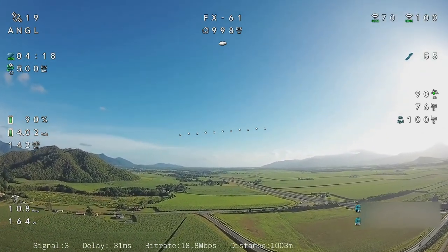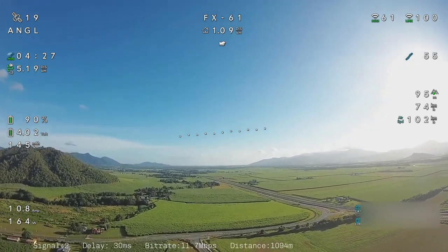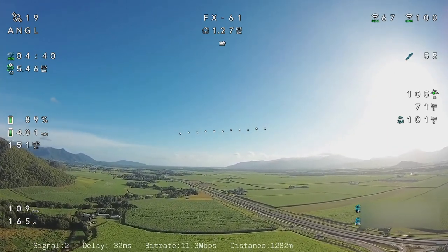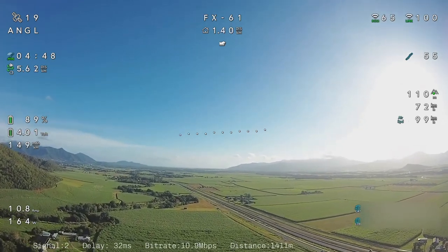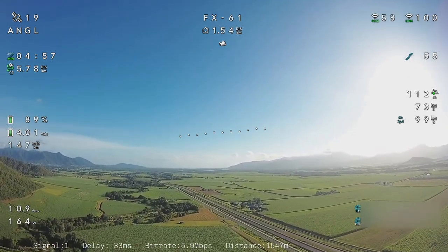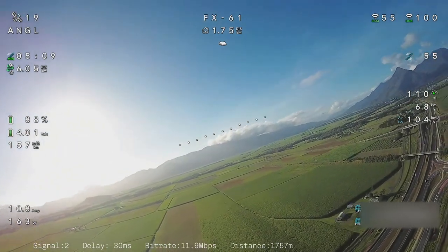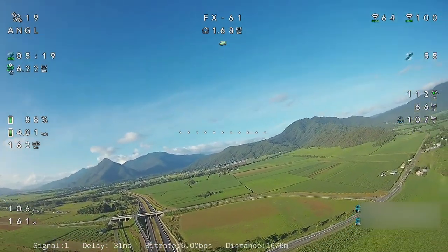I'll try over this side and just see if it's any different. Signal strength of three at a kilometer away, floating between two and three. At 1.1 kilometers I'd say it's probably a little bit better than the 1S light system in the Drift, as that was barely getting this far. Still at signal two with 1.3 kilometers. Signal strength of one and ten megabytes per second at 1.5 kilometers, then signal two at 1.5. Signal strength two at 1.6 kilometers, and out to 1.7 — so I guess it's okay. This has proven to be a little bit better than the 1S light system, flashing back up with a signal strength of two at 1.7 kilometers.